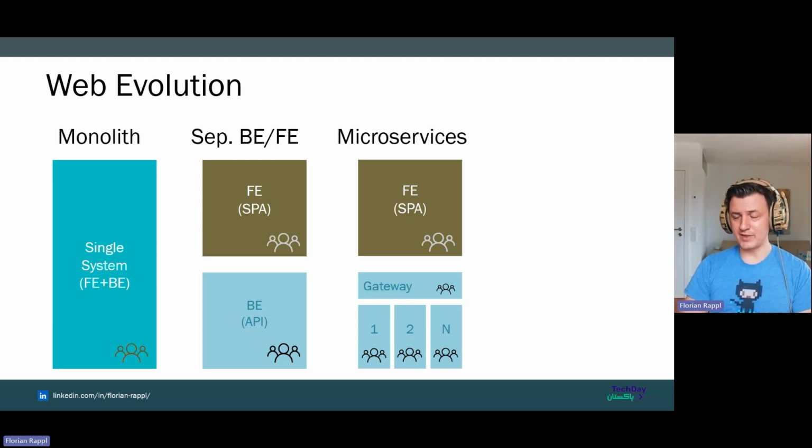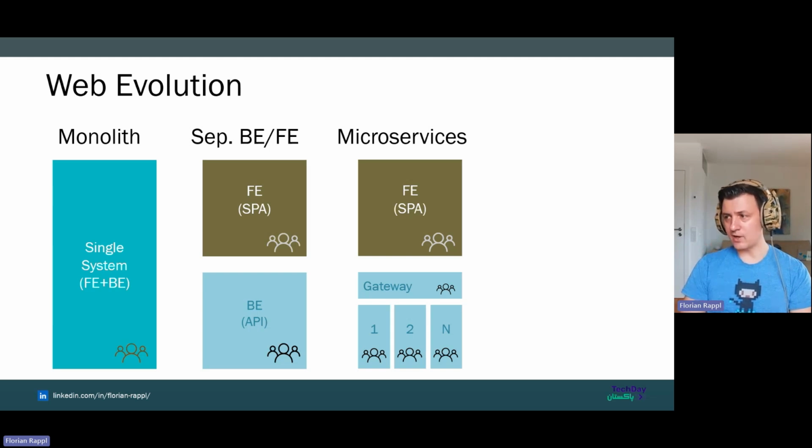But now the problem, which has increased over the last decade up to this point, and for which a new pattern was found in 2017, is what to do with the web front end or with the front end in general. This is still monolithic, and that has become a bottleneck, right? Because with every change that might happen in the back end, it might spawn a change also in the front end. If it doesn't, it still might require an alignment. And there will be lots of requests from the backend team to the front end team. Hey, we now added this. Can you change that? Can you do this and that? So a lot of requests going on, and the front end is now a bottleneck.